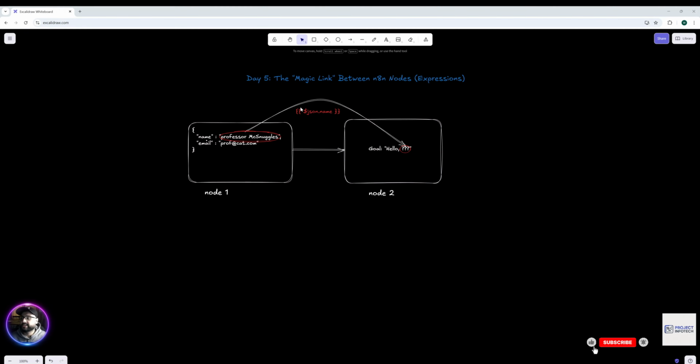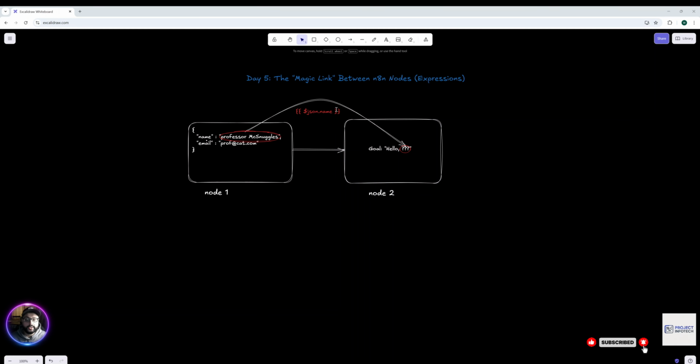And what's the command? It's inside this term. So let's break that down, all right? Because it's so simple. The $ sign just means start here, all right? The JSON part refers to all the JSON data that's flowing in from the node before it, all right?